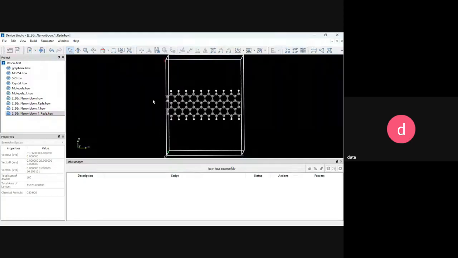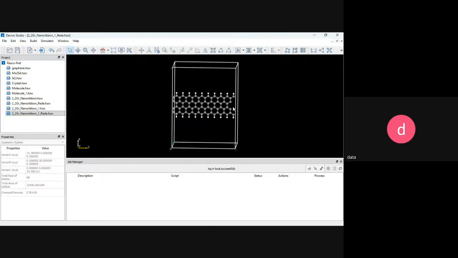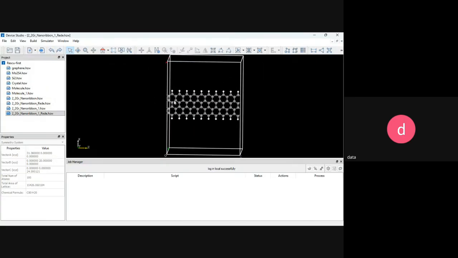And if you want to delete any atom, you can also do it like this: select, and there is an option for delete atom. In the same way, you can delete the atom here. And if you want to replace any atom, click on any atom, and there is an option for replace atom.